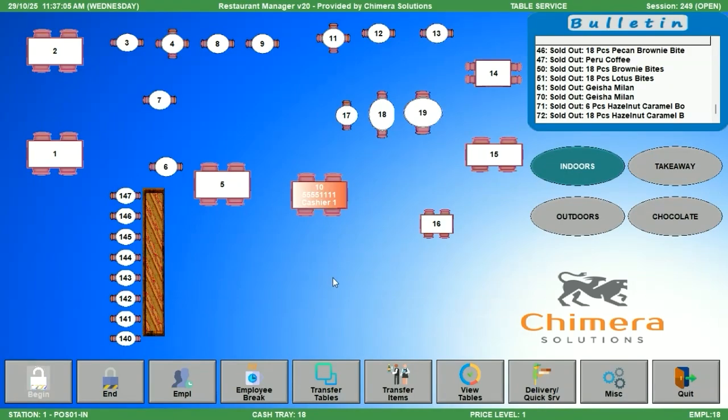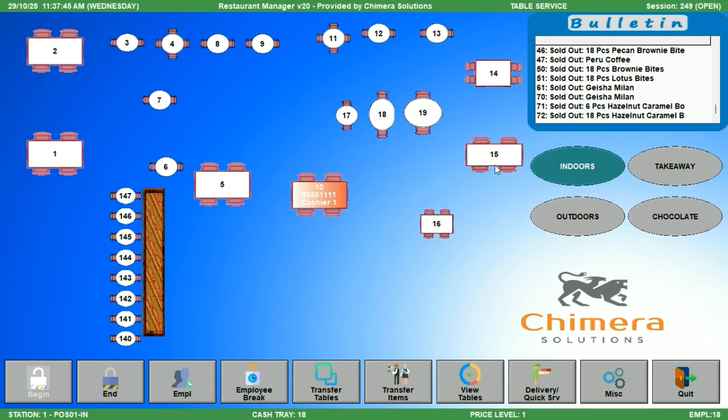So split check is when the customers request to pay the bills split. Basically, for example, there are 4 persons and they want to pay each of them what they consumed. Like a split payment, split check, basically, they want to have checks separately.